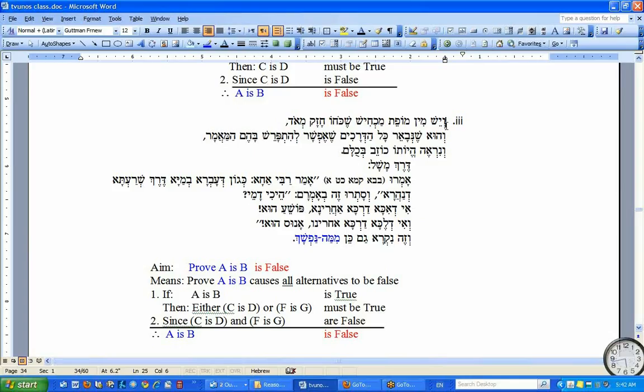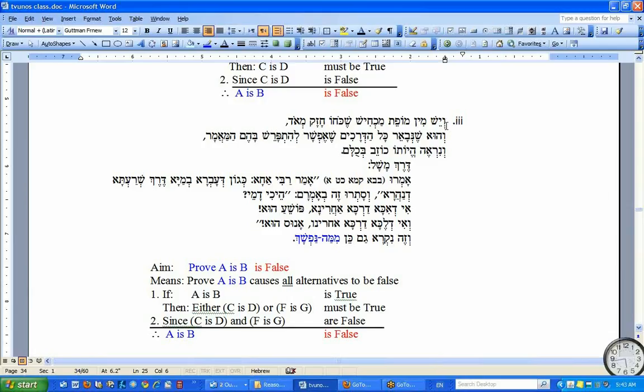Now he's going to show really a variation on this last move. And all it's going to do is we're going to show that all the different ways that you explain something is going to lead to a false result. In other words, you'll make a statement, and I'll show you if what you're saying is true, then either X or Y is true. And since X and Y are not true, so then what you're saying is false. So it's just really a variation, but it's a little stronger because it shows that no matter which way you go, you're going to end up with a false conclusion.